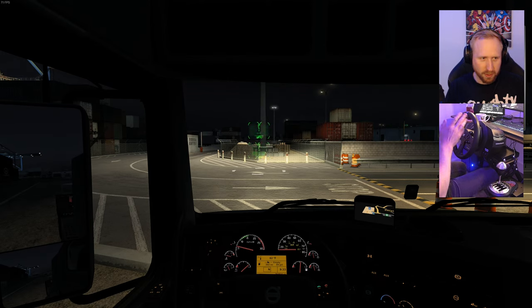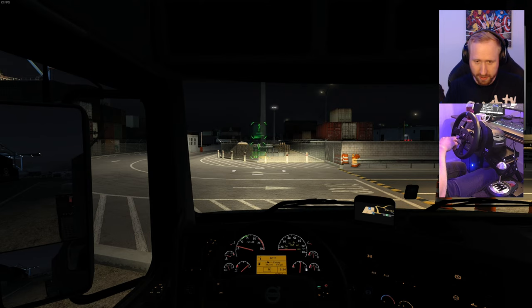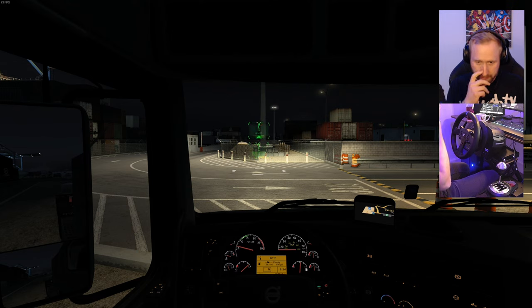So all the controls are on the steering wheel now, and I have no idea, guys. I think, where's the wiper blades? That's the lights, obviously. That's the wiper blades.